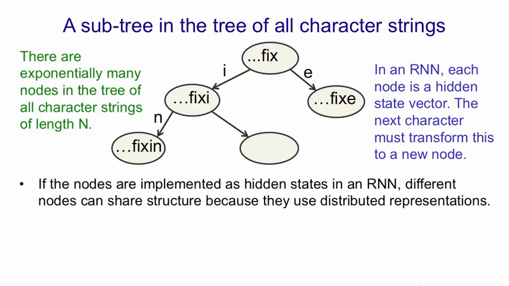A nice thing about implementing these nodes in this character tree by using the hidden state of a recurrent neural network is that we can share a lot of structure. For example, by the time we arrive at that node that says fix, we may have decided it's probably a verb. And if it's a verb, then I is quite likely because of the ending ing, and that knowledge that I is quite likely with a verb can be shared with lots of other nodes that don't have fix in. So we can get I to operate on the part of the state that represents that it's a verb, and that can be shared between all the verbs.